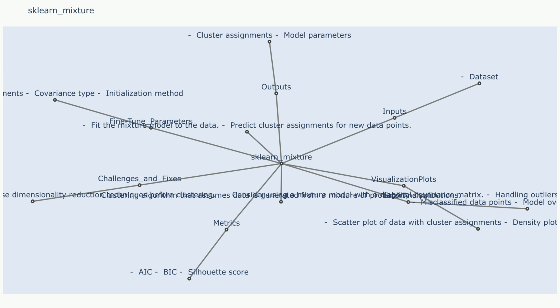Sample use case that resulted in challenge 2. A mixture model is initialized with random parameters, and the EM algorithm converges to a local minimum instead of the global minimum. Fixes to challenge 2. Use multiple random initializations and select the model with the best performance. Or use a more robust initialization strategy, such as k-means clustering.